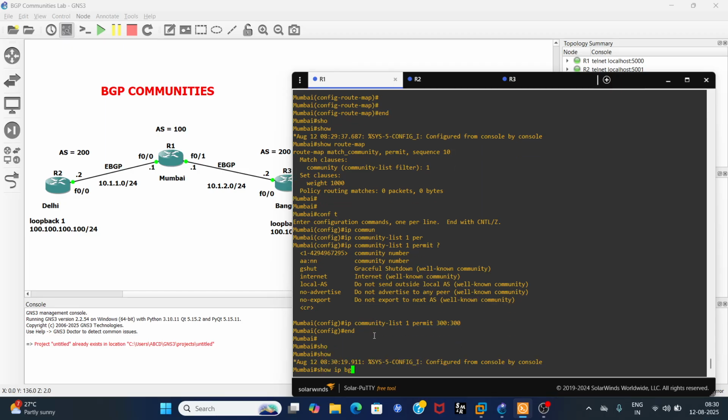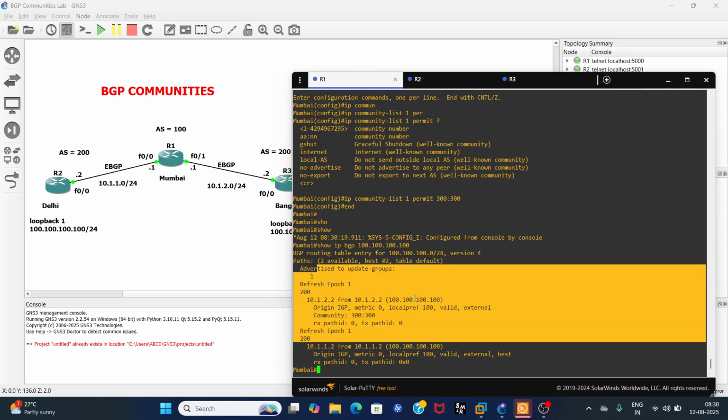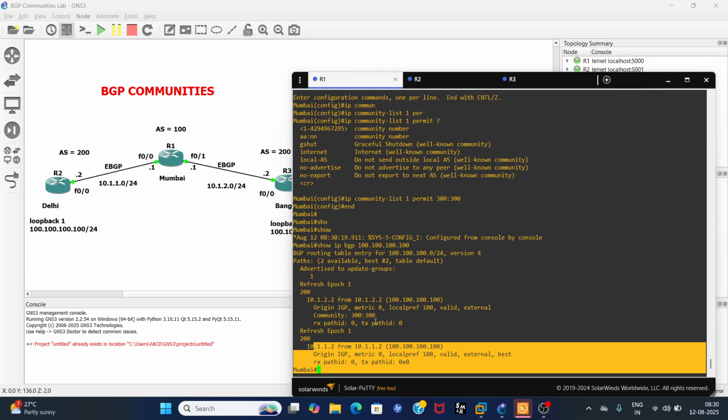Let's see show IP BGP 100.100.100.100. Okay, if you now see, the community was missing in that part, that's why it was not populating. And now I can see that the routes I'm receiving from the Bangalore router carry a community also, but from Delhi there is no such community parameter coming to the Mumbai router.